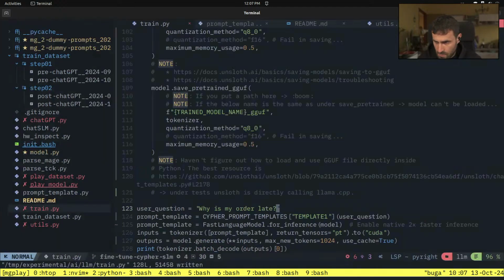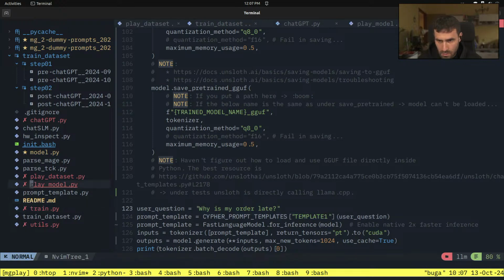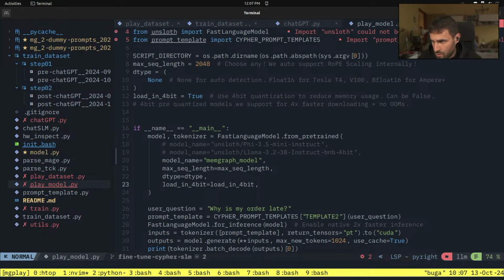Yes. Play model. And now for this we have to use template 1, because that's the same.